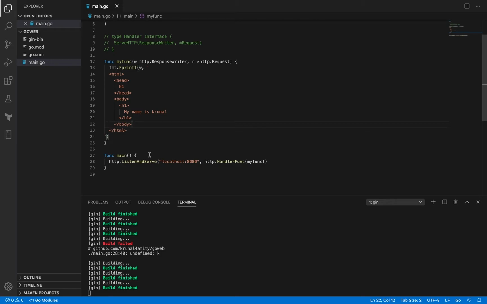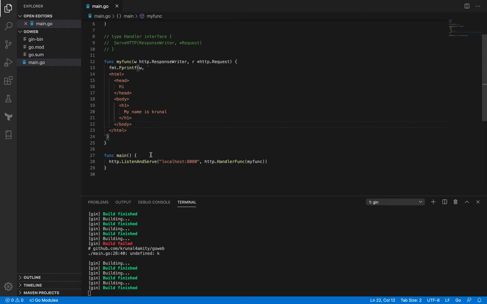Sometimes you have a very simple function or a simple API to be developed. In that case, you don't have to go with a fancy framework. You can just use one of the simplest ways that are available in the standard library to have it implemented. But if you're going to be writing a very complex and very large code base, then you might want to consider implementing a framework across the team so that there is a standard in place and the code is also very lightweight and easy to write.